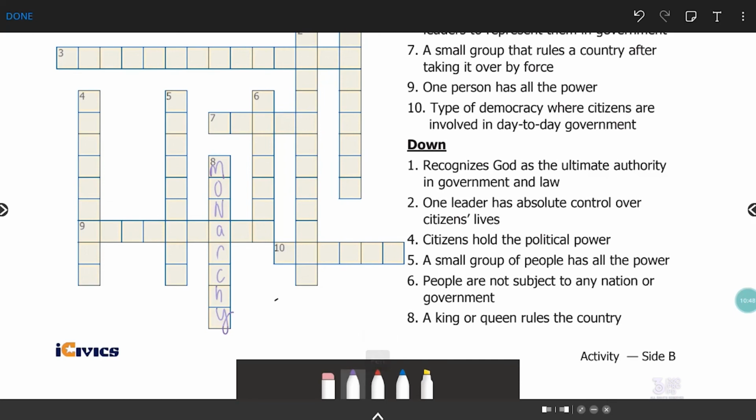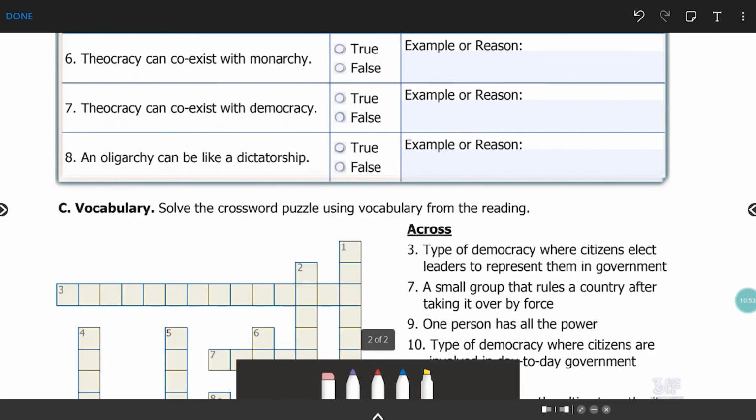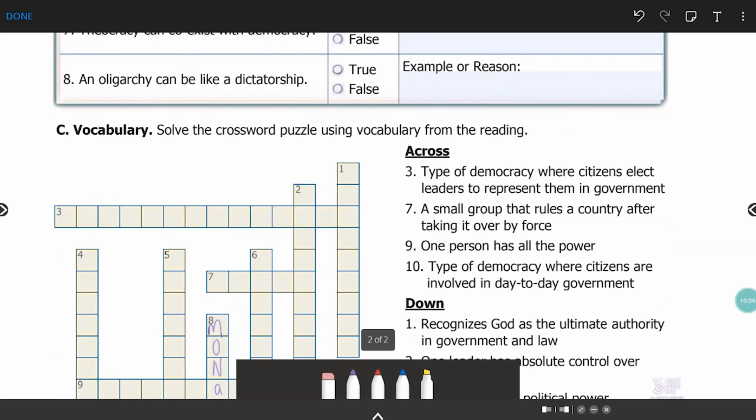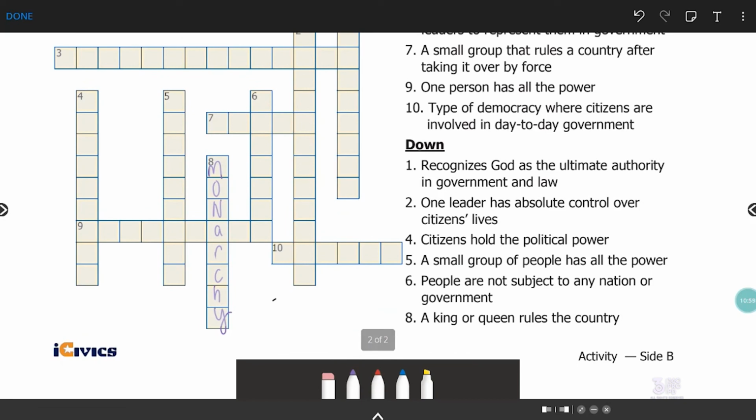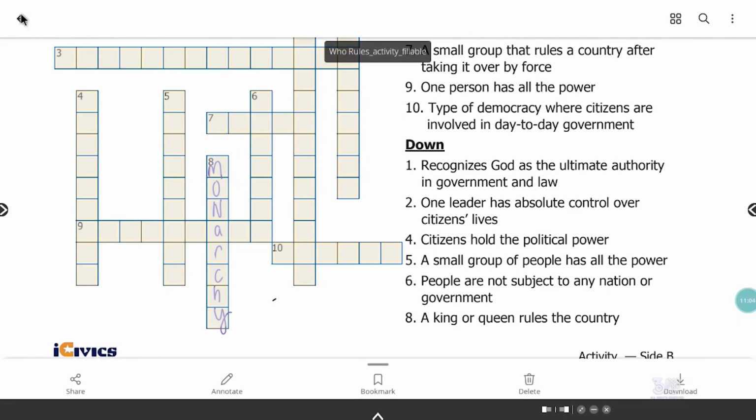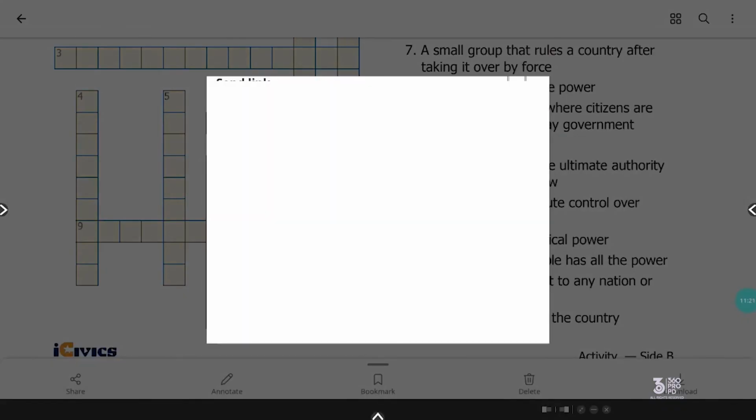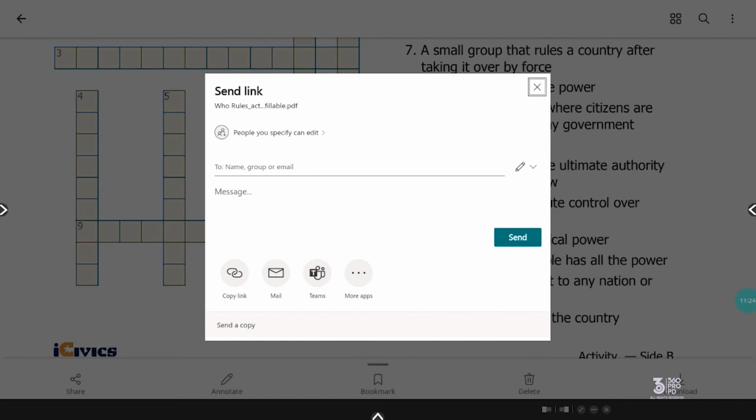If I want to, I can hit the download, but remember, it's going to download onto my Activpanel. But I can hit share down here at the bottom, and I can send it to my students. I can send it to Teams if we have Teams set up with our students and we're using that as our learning management system. Or I can copy the link, give that to my students, and it's going to send a copy. So whatever my students need, they'll have a copy that they can review back when they need it before we move on to the next test, those kind of things.